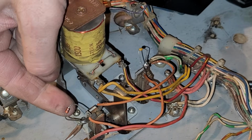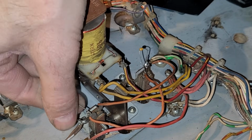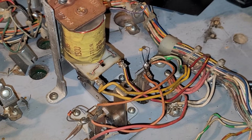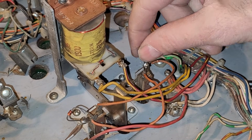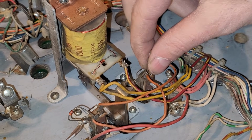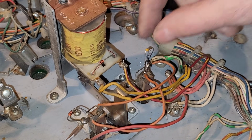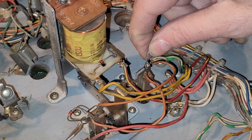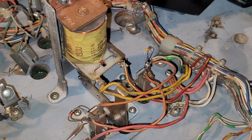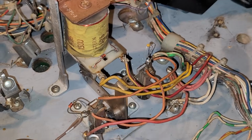Now this looks like a diode, doesn't it? Is there a diode on the other side? Yep. But there's no capacitor on the other side. So I don't know if they just didn't put one there or it broke off. But the other slingshot does not have a capacitor here. But maybe it wants one. Anyway, I'd call that progress.